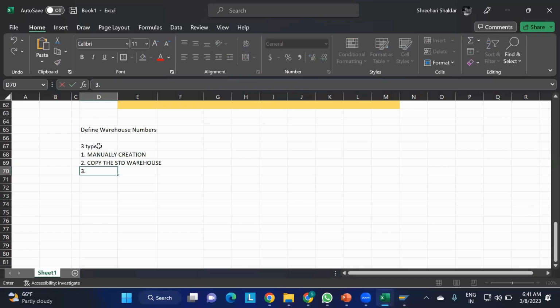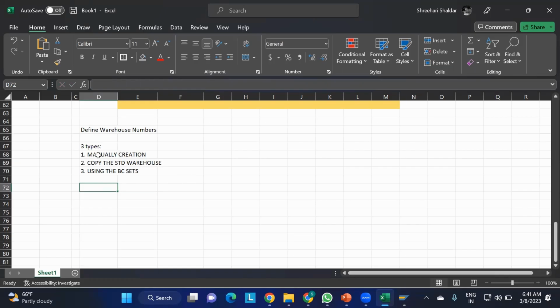Third is by using the BC sets. This is nothing but the Business Configuration Sets that will be there within SAP. I will show you, but as of now, it is not required. I'll show you in the further classes.